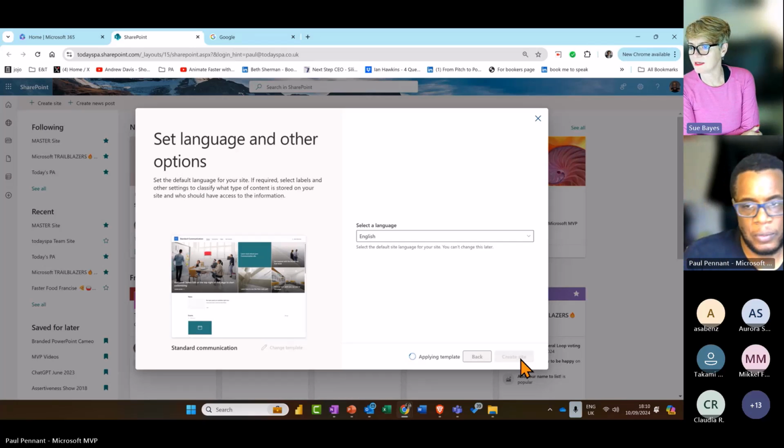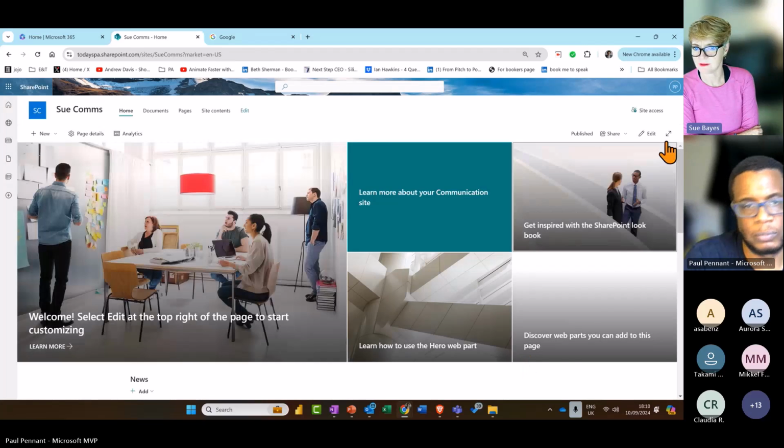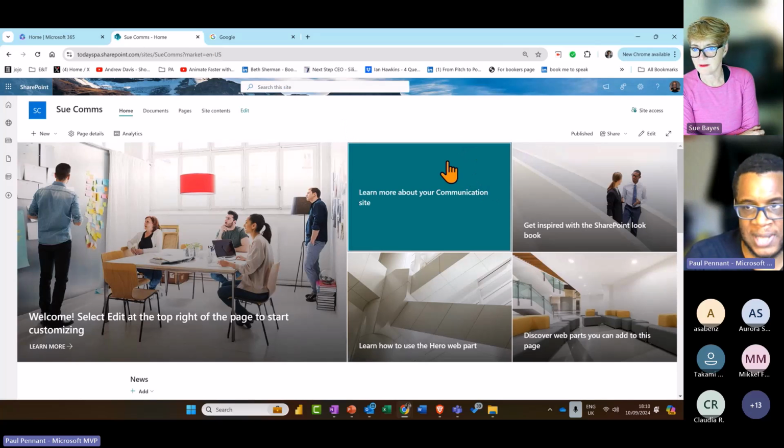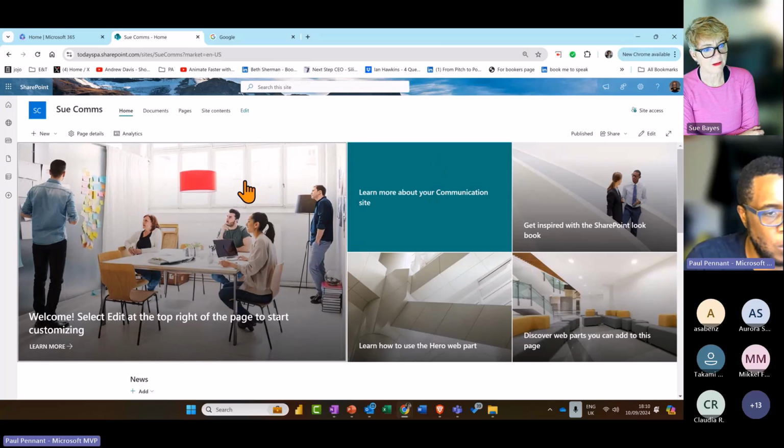Someone's saying that it's more external based communications. It depends on how you choose to use it, because you can add external people to your site, but you'd have to go into permissions.